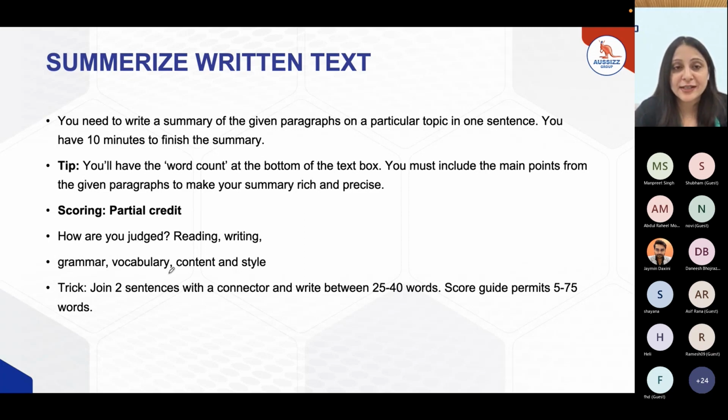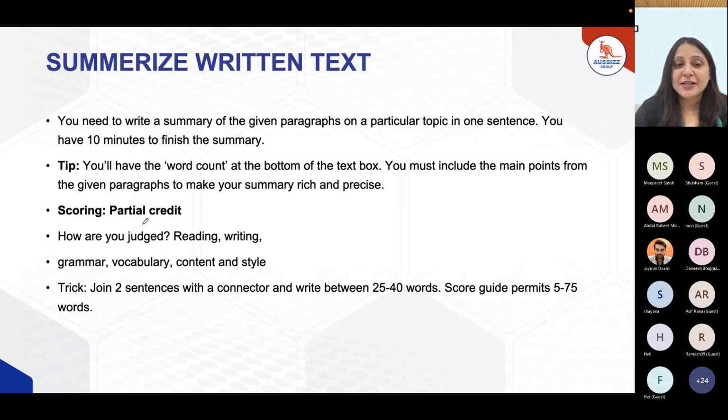So how does a computer check your answer? First thing first, the computer looks at whether there is only one sentence or 2 sentences. Obviously there should be only one sentence, right? If there is only one sentence, it gives you marks. If there are 2 sentences, it does not check further. So make sure you don't put 2 full stops, right? Put only 1 full stop and get full marks.